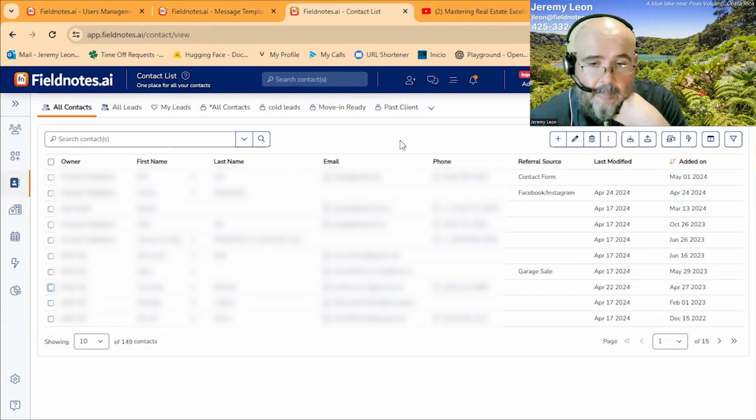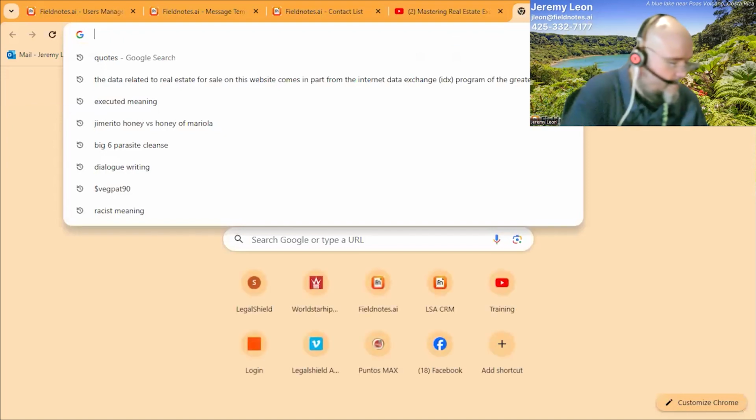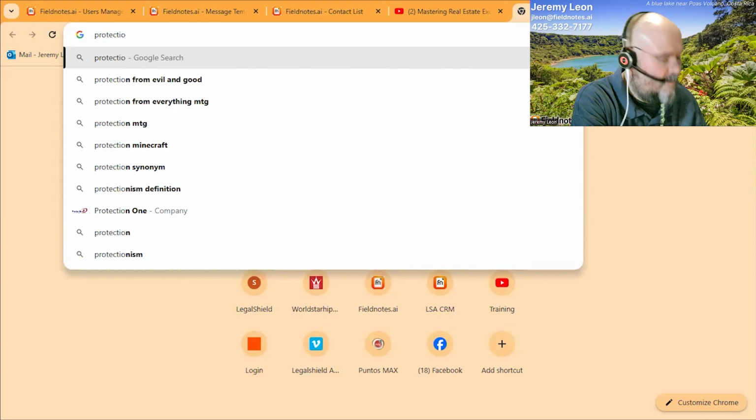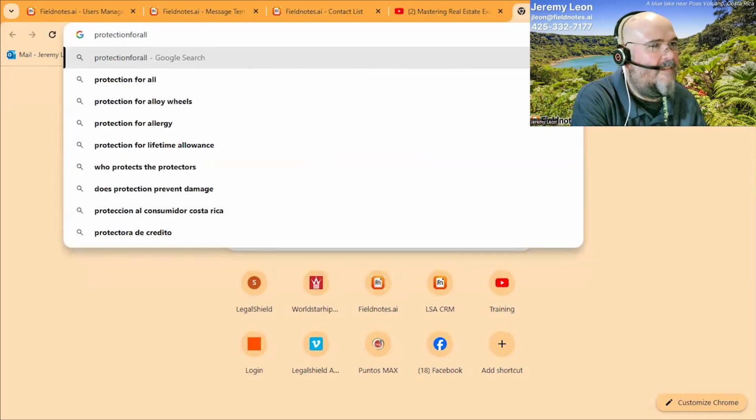Yeah, where we send out a set of information, whether it be a business card, email, whatever. Absolutely. When you mentioned business card, have you heard of electronic business cards, or the Linktree kind of links, or Beacons? Those are super helpful. Let me see if I can find protection for all. It's not coming up.